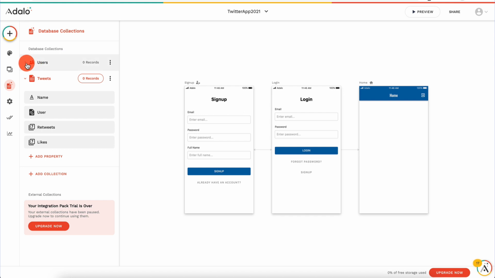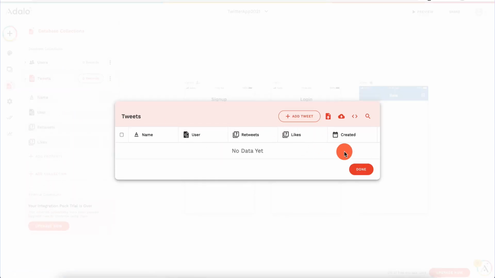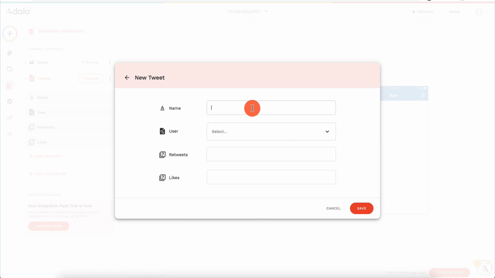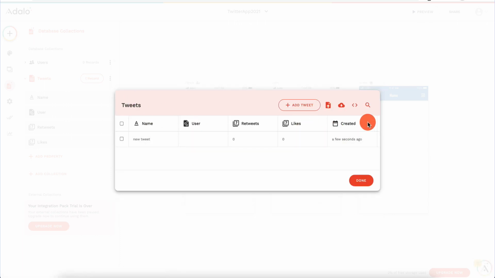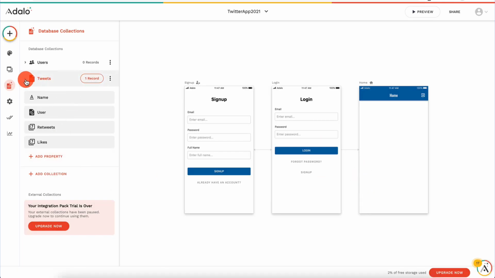Remember, by default, every collection also has the created and the updated time, right? So whenever we create a tweet, we're storing that. So if you click on this and you add a tweet, automatically you're going to have that created. So let's say I add a tweet. This is just a test. New tweet, user. We don't have any users. Let's say 00. If I hit save, it's going to have this created, and it's also going to have this updated here, right? And so if you have the functionality where you can edit tweets, this is going to get updated. If you don't, then all of these are going to be the same. Both are going to have the same time. Okay, so now we have a sample tweet there without a user assigned.